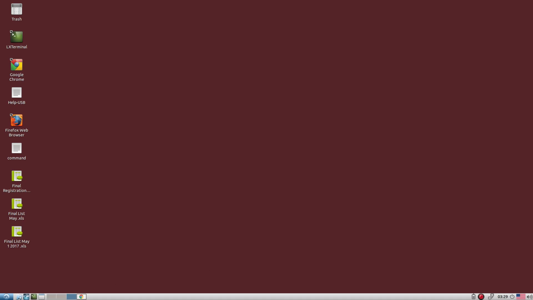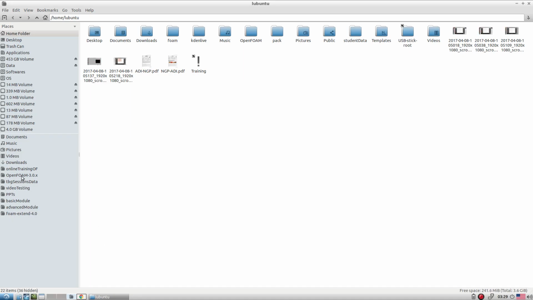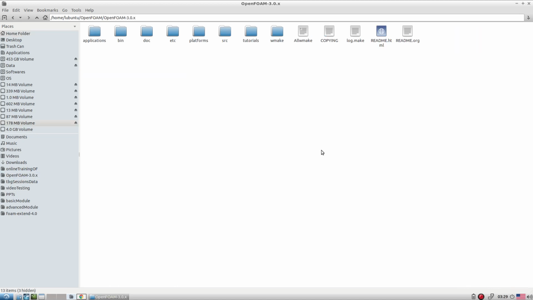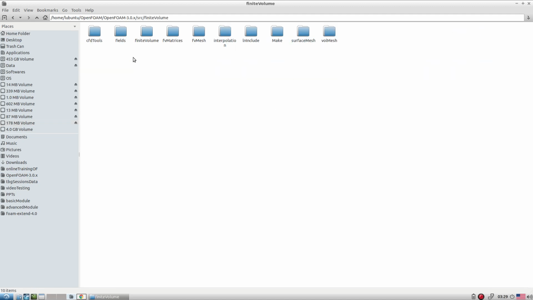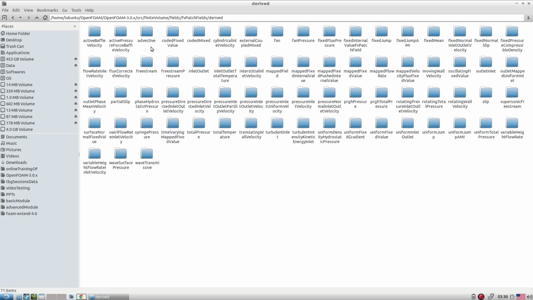What I mean to say is something like this. Let's go to the area where exactly the boundary condition is coded. We go to the OpenFOAM area, src, then finiteVolume. Inside finiteVolume there is fields, and inside fields we have fvPatchField. Inside fvPatchField we will look at the different classes of boundary conditions like basic, constraint and derived.